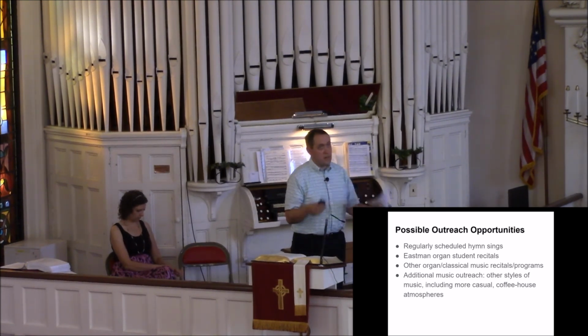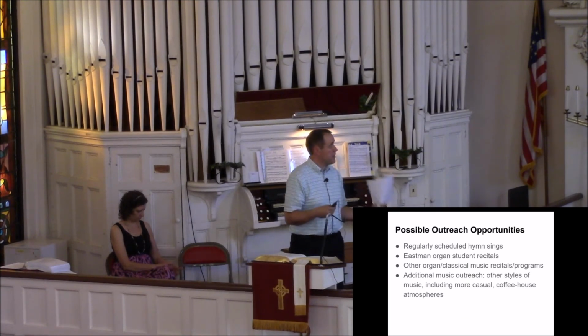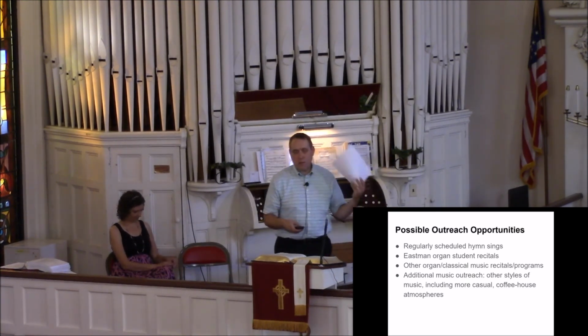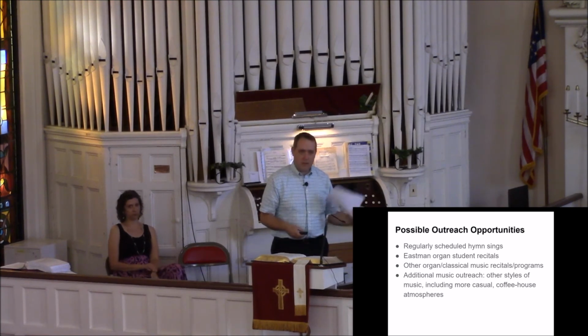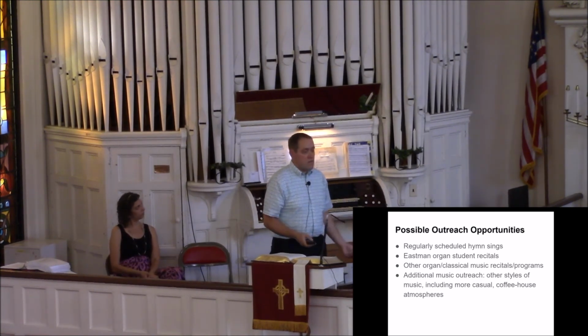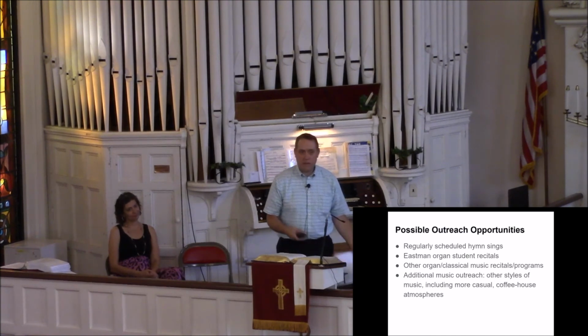We're trying to picture this as part of a larger whole, so we could do more things like hymn sings. I have a decent connection because I work at the place. I spoke with the chair of the organ department at Eastman. He'd be glad to send a doc student out to play recitals for us on the instrument should it be restored. Other music, I have a memory of Dolores and Gordon telling me that the Ying Quartet came out here every once in a while.